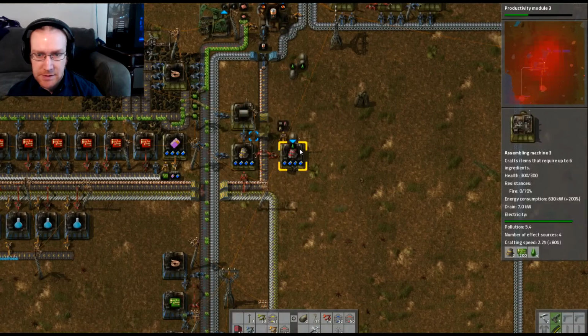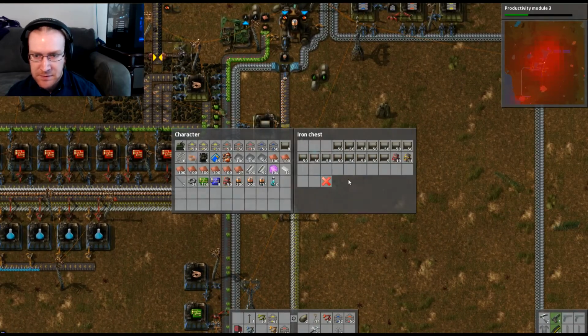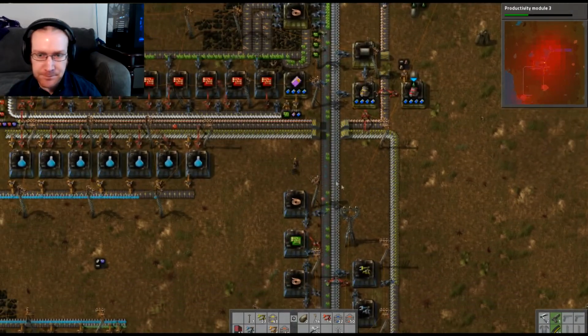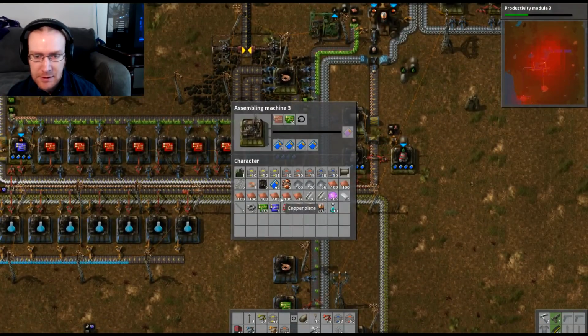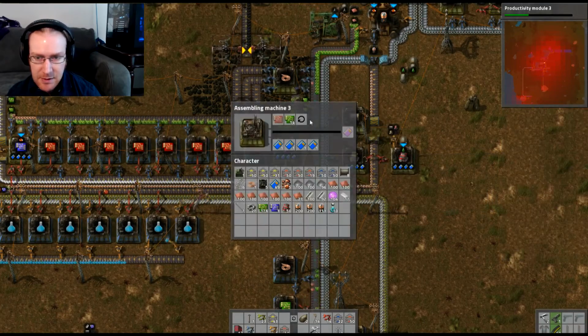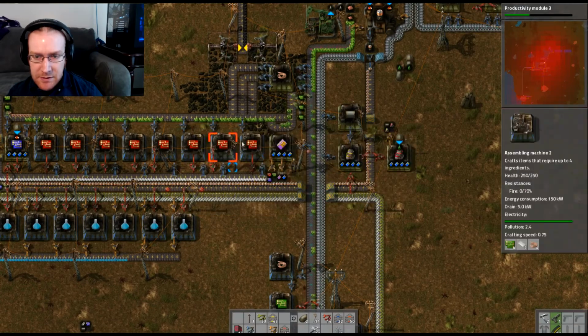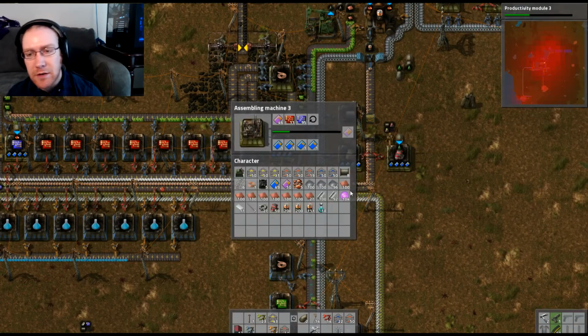I'll dump a few of these to help that out. You're actually stockpiled, so there's 50. How are you going? You need more reds. Is that enough? That might be enough already. Cool. So this should automatically put the stuff in there for what I need, and you'll produce a ton of them.